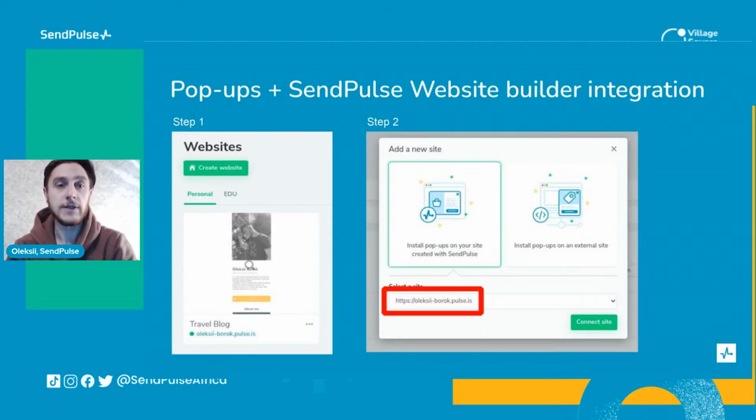For instance, as you see, step number one: when you open your personal account, you need to hit the websites tab, and after that create a website. You can also find a template there and change it a little bit. My screenshot is small, but I still used the template.